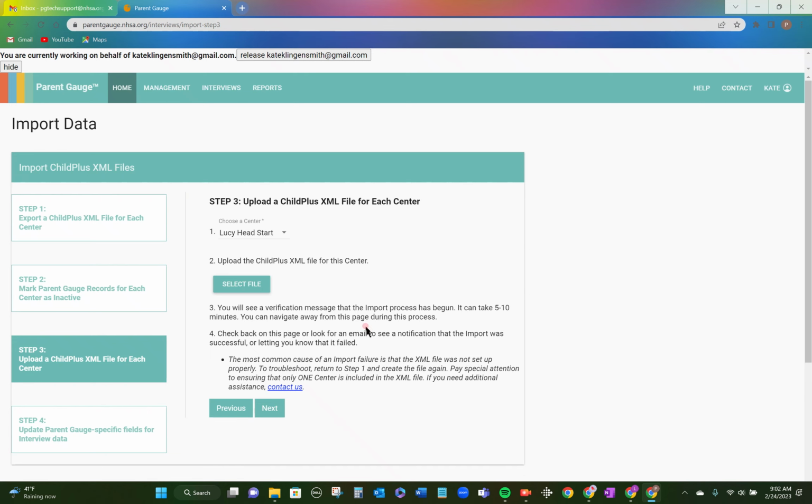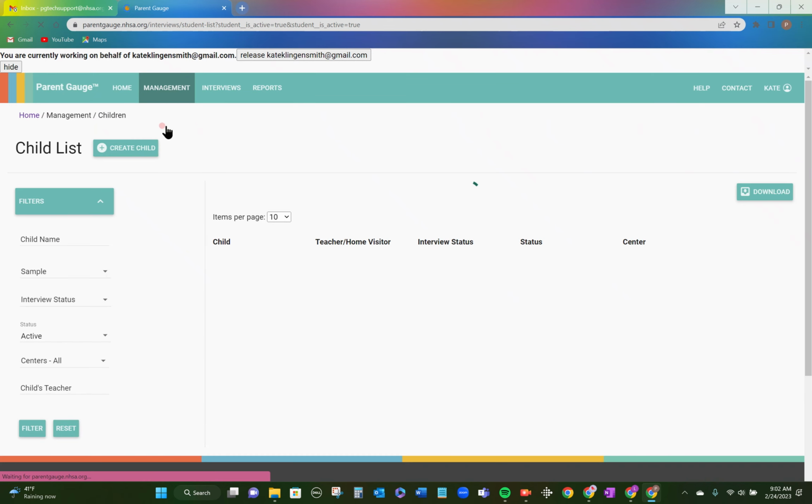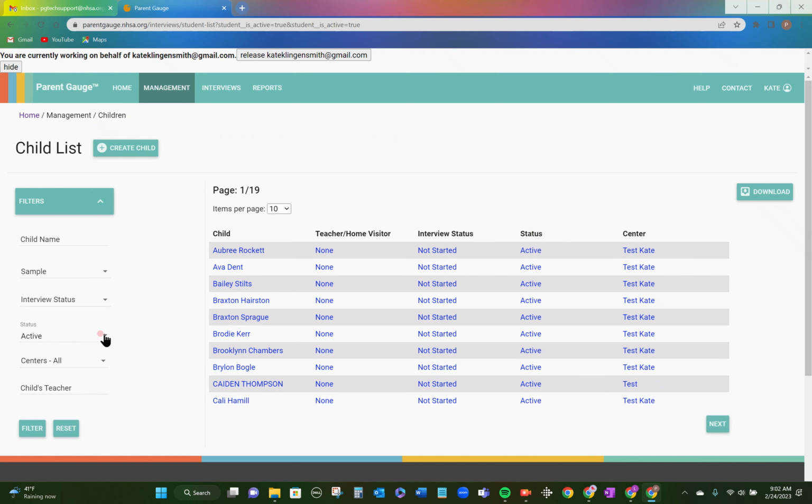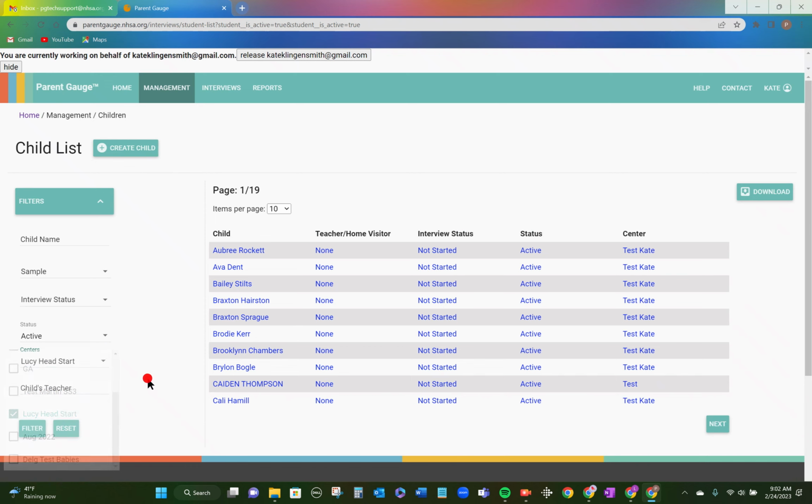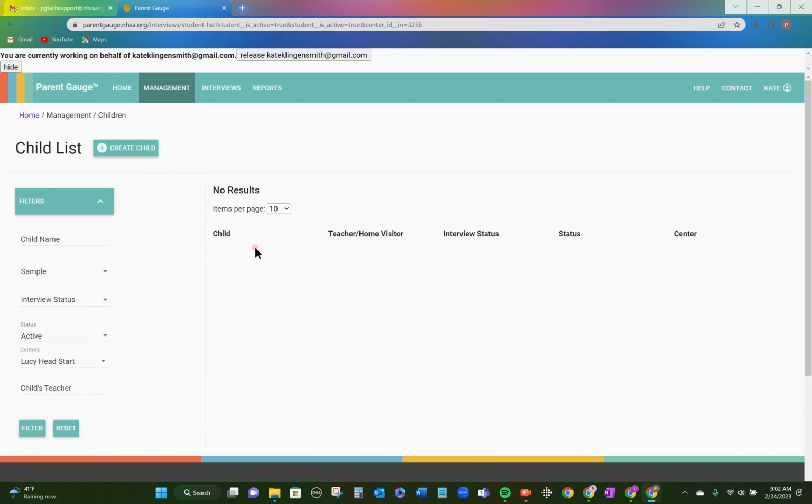The other way that you can check is to go to your children and then click on, and of course, if I had uploaded a file, then my child would be showing back here again. But you would be able to see all your children back. And the same goes for your guardians. It will take care of the children and the guardians together. And then you're all set and ready to go into your children and prepare for your interviews.